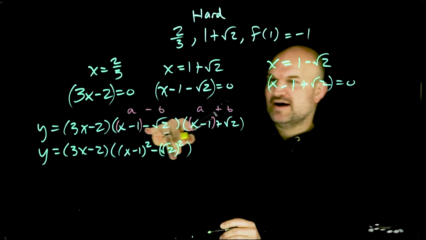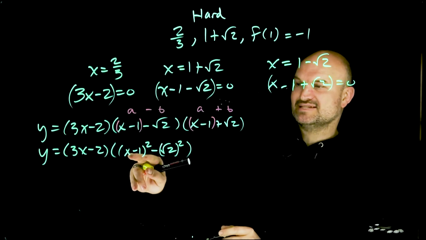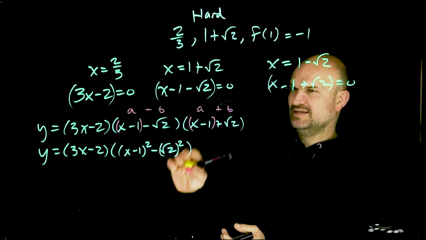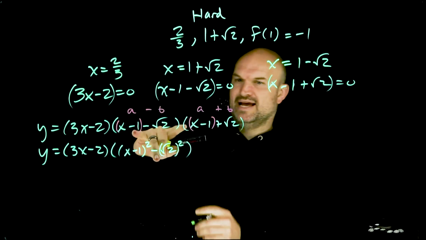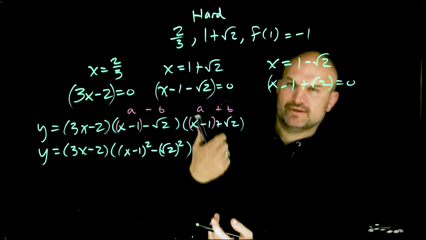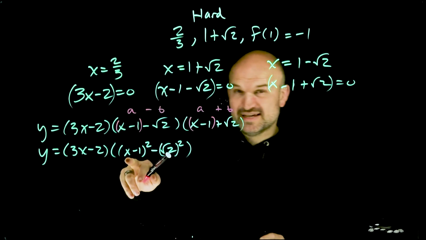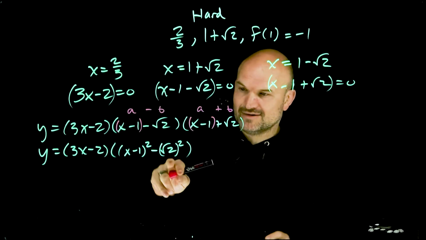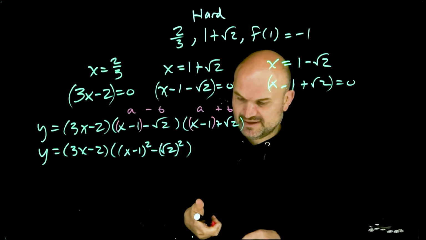Okay, so if I multiply this back out, I'm now going to have this as (x - 1)^2 - (√2)^2. Well, if you multiply this, yeah, that'd be a squared minus a square root of 2 squared. Yep, there you go. Okay, so now this is a perfect square trinomial. I should be able to expand that out rather quickly. And then the square root of 2 squared is just simply going to be a 2.